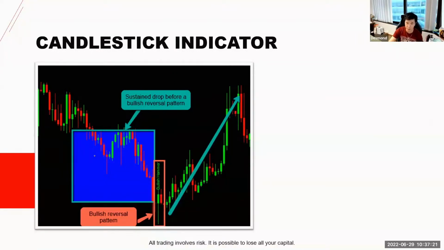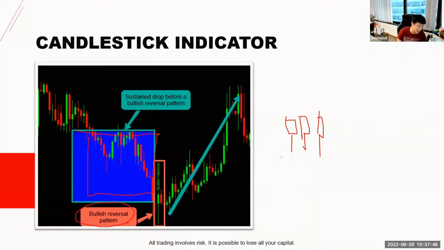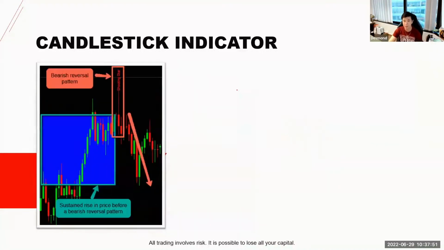It's a pretty good indicator because what it does is it actually calculates. It doesn't only look for the candlestick pattern, but it actually calculates the drop before the candlestick pattern. Because when you find a candlestick pattern over here, if you don't know how to filter it properly, and there was a previous candlestick pattern here, and here, it's not going to be effective. So it finds a little bit fewer candlestick patterns, but the ones that it does find are super powerful.